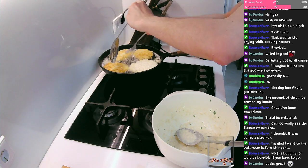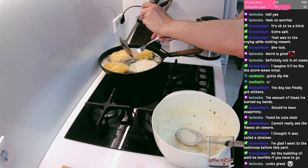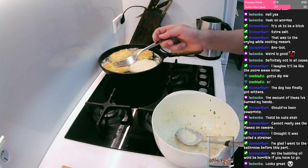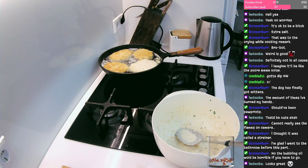Oops, that was too early to flip this one. Messy, messy, messy. Now it's literally just a waiting game. I think this one here is looking quite good. We need to make sure we have enough space on the platter for all of them. I'm not sure we will.